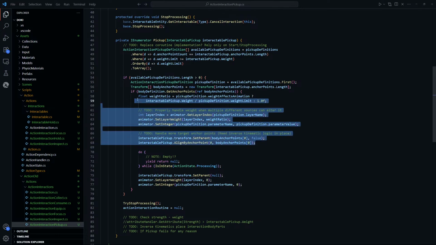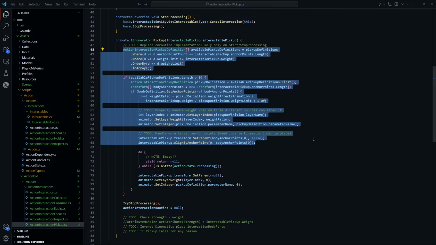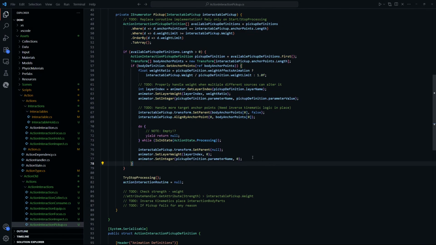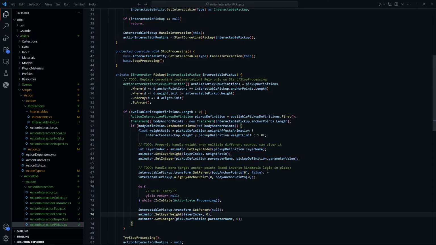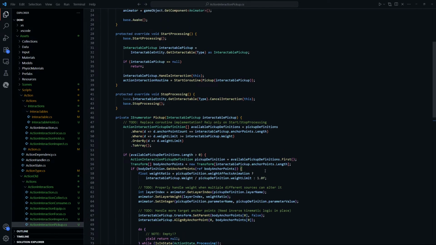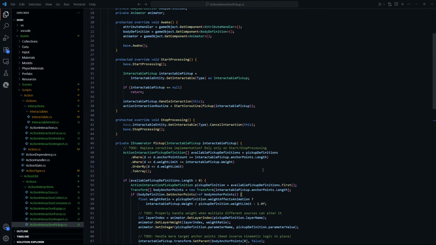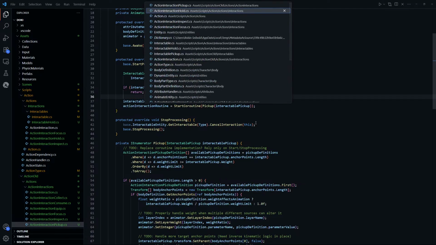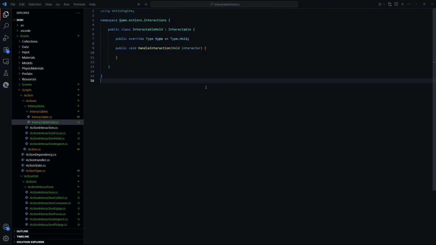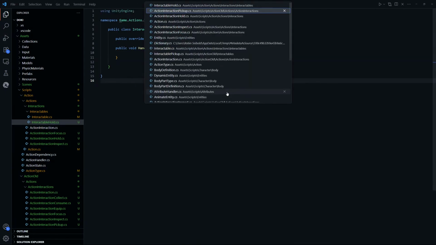Or actually, this is going to be in initializing, and this is going to be in finishing or interrupting, I think. Course. Handling direction.